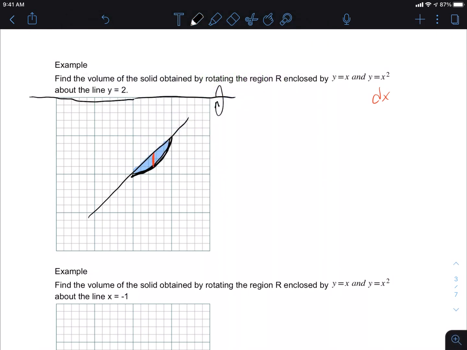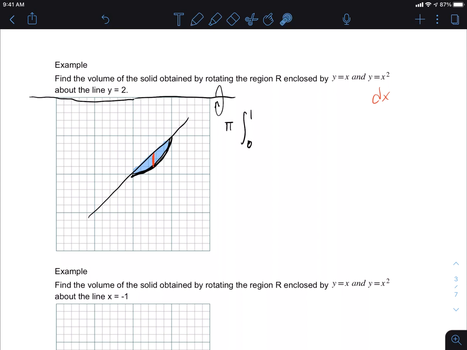Ready? There's an outer circle and an inner circle, right? Which would be the outer circle? So since it's dx, I'll save you. It's from 0 to 1. Right? We have our pi. What is the outer circle? Which function is further away from y equals 2? X squared. Y equals x squared, right? Cool.